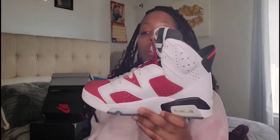Yes, the Carmines. I don't like wearing shoes that have white in them because I feel like I'm gonna mess them up. Like I'm gonna kick something, scuff them up. So I've only worn these a couple of times because I'm not about to mess these up. I don't even know what year they're from. They probably came out with some more. You know how they redo a shoe, have it come out ever so often, like, here is the new edition. But yes, these are the Carmines. And I love these. Love, love, love.